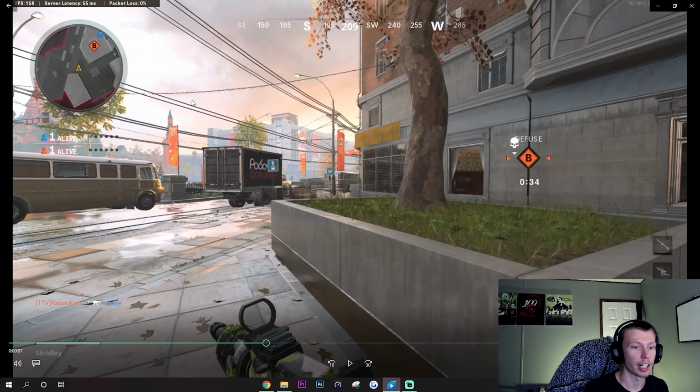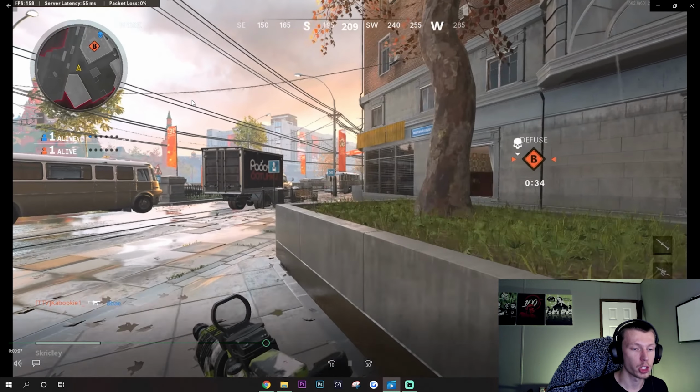I tried to run to the back of this alley as quick as possible after he killed my teammate, because I know in that moment, at least for a couple seconds, I have some free time to try to reposition before he would have time to actually push to where he could see me. So I pushed back into this alley.